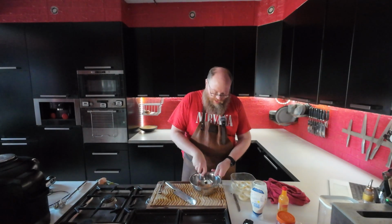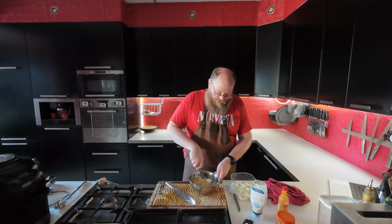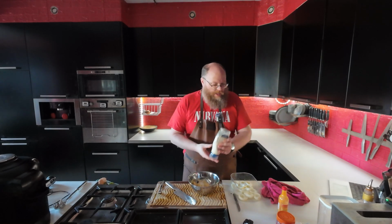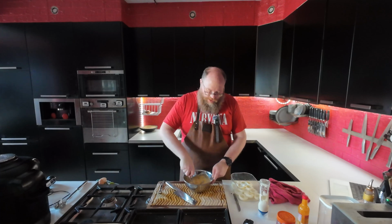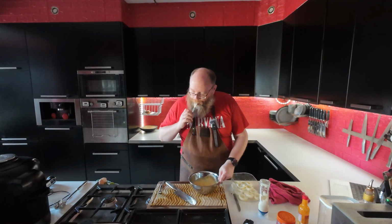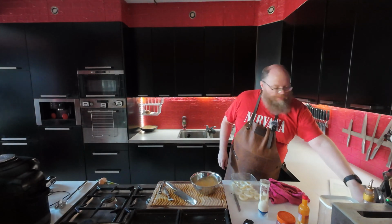And then I'm just gonna take a fork and mash that all together, which should be really easy because these yolks are perfectly cooked. And I'm just gonna see, I think it needs a little bit more of mayo, just a squeeze to make that nice and smooth. And I just added a little bit more peri peri sauce because I do like a bit of spice. Let's just get that mixed in. I think this is the consistency I'm looking for. One last taste. Nice little kick from the peri peri.